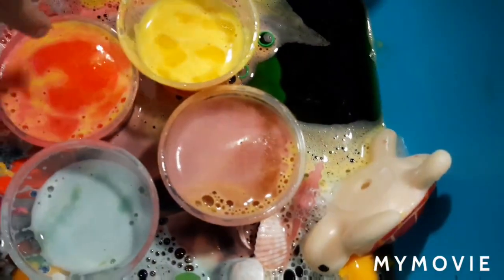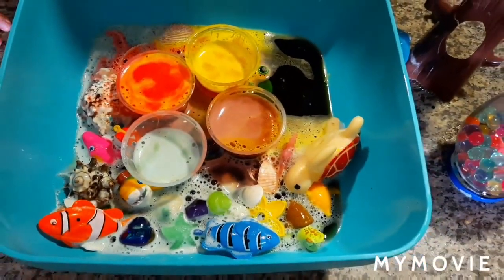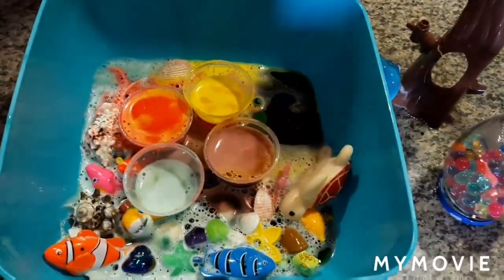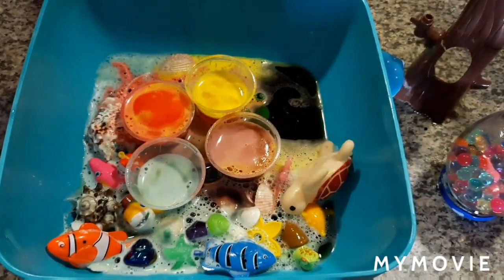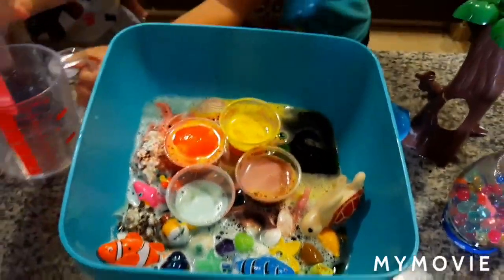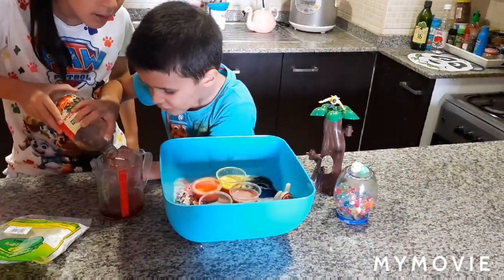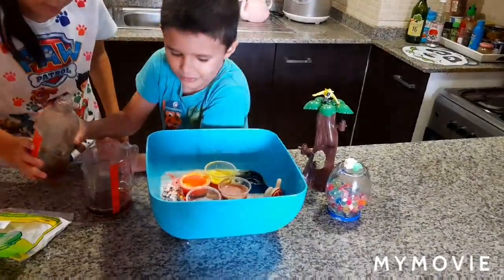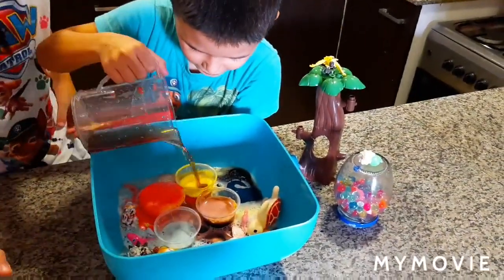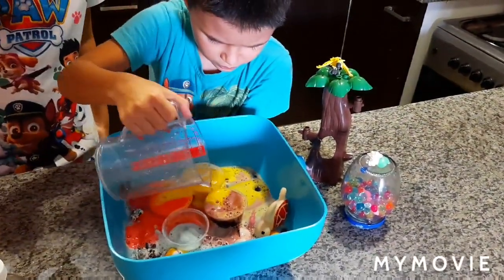Can we put vinegar? Have fun with it. And here, more. Have fun with our experiment. Mom, I want more. But can you try by yourself? Take the vinegar and try. Let's do it together. Okay? It's his turn. Let him try by himself. Slowly. Okay, that's enough. Faster. Just do it faster. Jasmine, let him do it by himself.